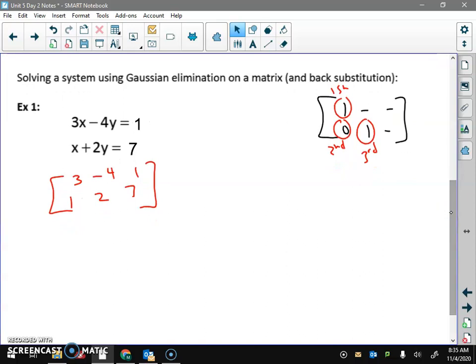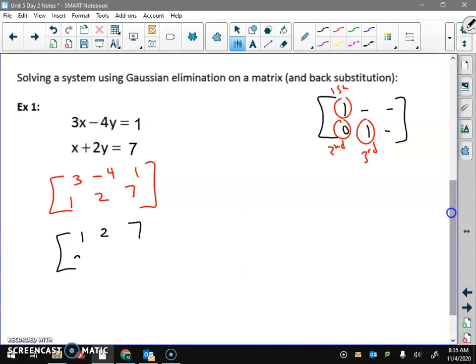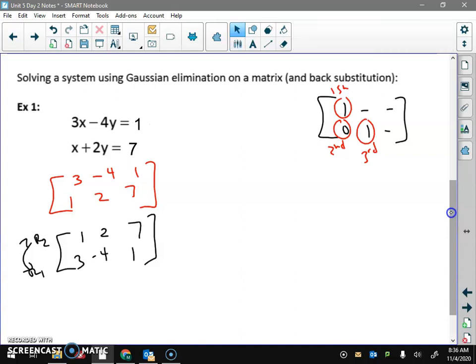So the first thing I see is we're going to swap row 1 and row 2. And I'm going to write that right here. Row 2 and row 1 swapped. It tells me what I did to matrix 1 to get the new matrix. And if you think about it, why is swapping rows legal? Because all I did was take these 2 equations and put the bottom one on top, and vice versa. Of course you can do that. Of course that's legal. So we've got our 1 here.